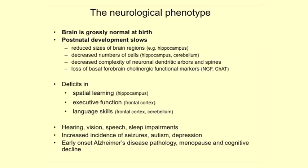What we tended to look at in mouse was the hippocampus and hippocampal function. However, there are other features that also need to be considered, whether we are looking at phenotypic features in people with Down syndrome or trying to make, analyze and evaluate mouse models of Down syndrome. People that have impaired hearing or vision are going to have impairments in learning unless these are adequately corrected. Speech production is often difficult. If you can't communicate with people, it becomes less important what you know if people don't know that you know it.